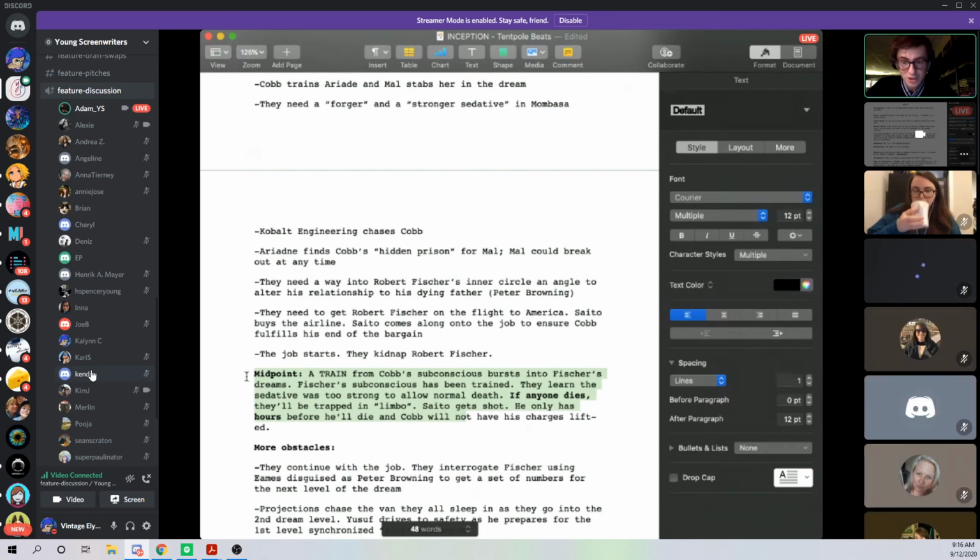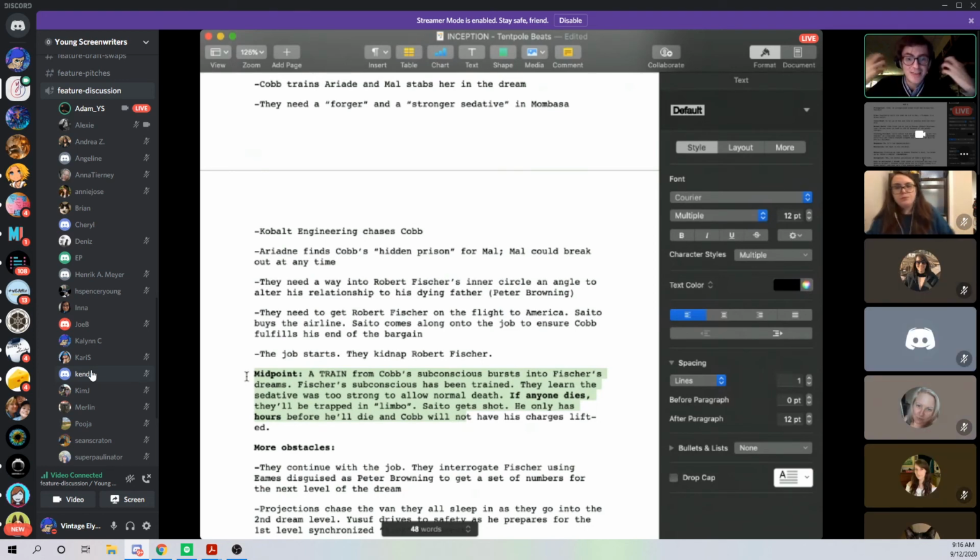The midpoint is where Act 2 twists itself and the stakes get higher. It gets more intense. Now, this is for an action heist movie. There are a lot of external events, but even if this was like a quiet drama, the midpoint is the moment where things complicate in an unexpected way. It's not so much like, oh, I want to have explosions or people are more likely to die. It's not just about external bad things that happen. It's about the nature of what we thought was happening changes a little bit.